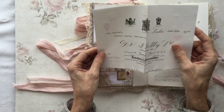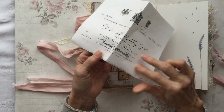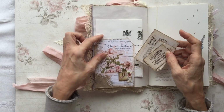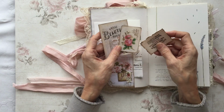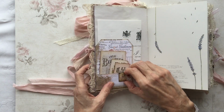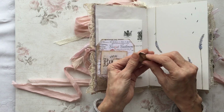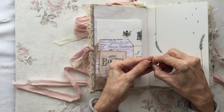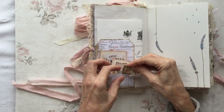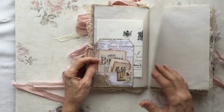I've got some scanned and printed receipts, so they're not authentic, and I've used my porch prints digitals in here, which I really love actually. I really liked both sets that I bought, even this tiny envelope. I put a tiny little snippet on it, and this is my porch prints and a little cardboard postcard in there. So that sits on that pocket. I've used pages from the Sarah Midder book.